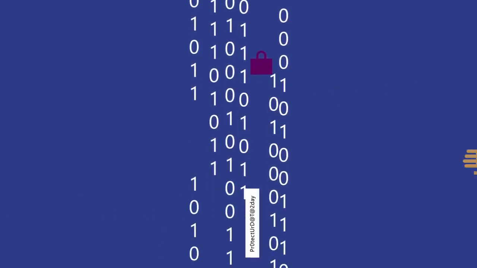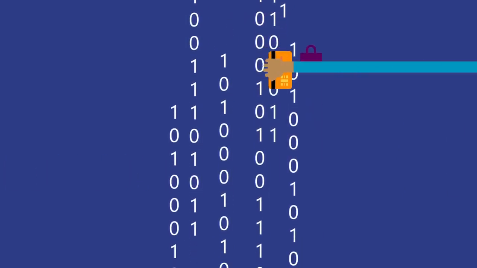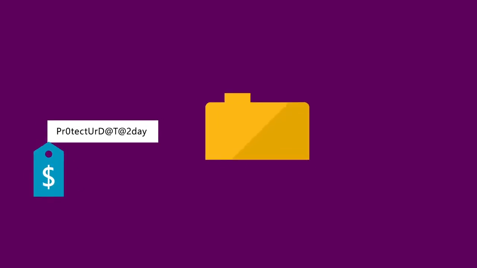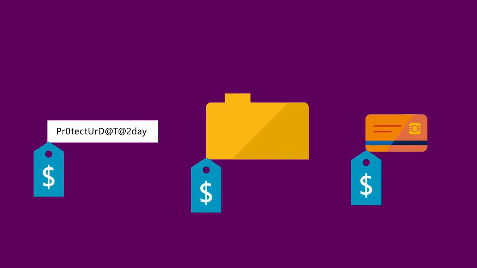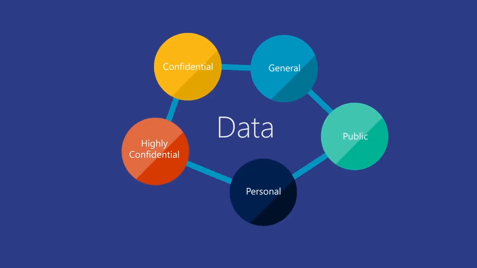The value of this data isn't just for primary use. For instance, opening new credit card accounts or hacking into a company's server. A vibrant market exists in the deep web for selling credentials and sensitive information to other cybercriminals. In this video, we cover some of the best practices to protect sensitive information and your own privacy.